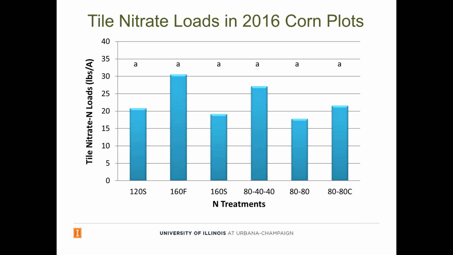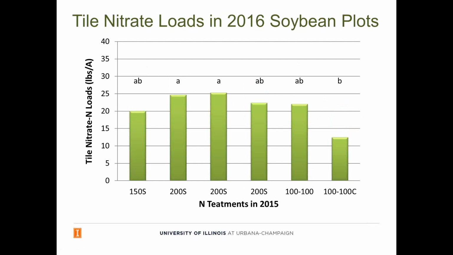This is why we don't see people moving away from fall N readily, because it doesn't necessarily affect yield, but there is increased N loss. And then also this is just noise, that the fact that the cover crop is higher here, that was the oat and radish, so there was no benefit from the oat and radish in that example.